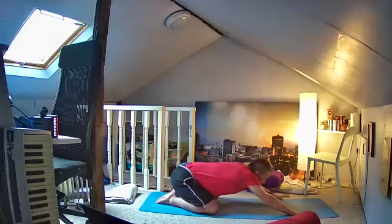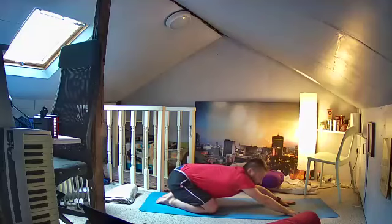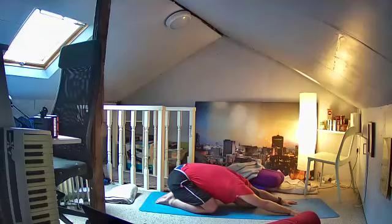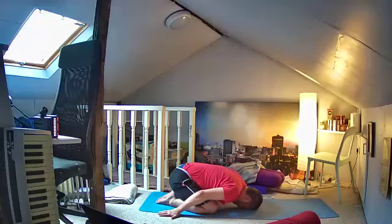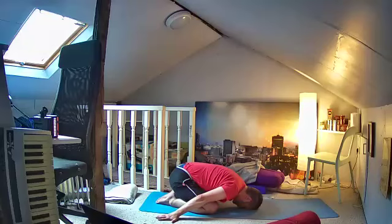And then just stretch both arms out in front again. Coming back into padangusthasana. Bring your arms as wide apart as your shoulders and push your shoulders in. So bring the arms out in line with the shoulders and push the arms into the floor. Bring the hands to the sides of the body, palms facing down, and push. Try and keep the arms straight and push the arms into the floor.